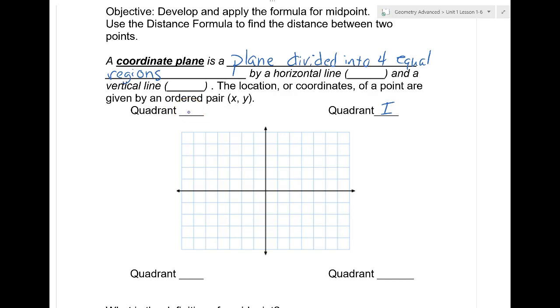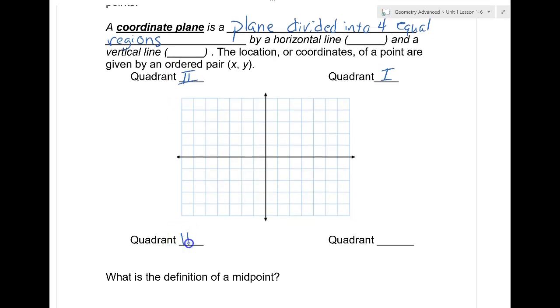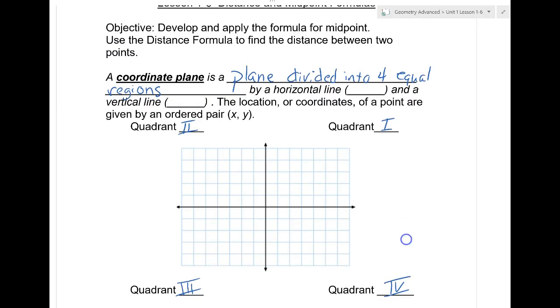And then you go counterclockwise. Think about if you're making a capital C, that's the direction you'd be going. That's if you make capital C's correctly. All right, so we have quad 2, quad 3. You don't think this is important, but guess what I'm asking my students all the time in pre-calculus right now? All right, what quadrant is this located in? So you're going to have to be able to refer to those real quickly. So it's just a good thing to always review.